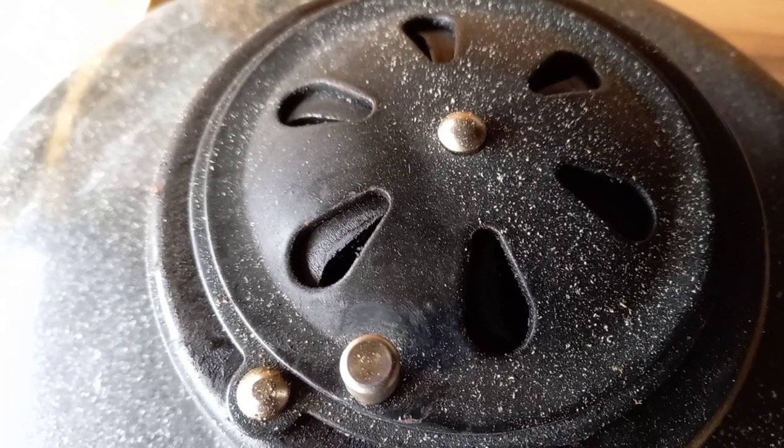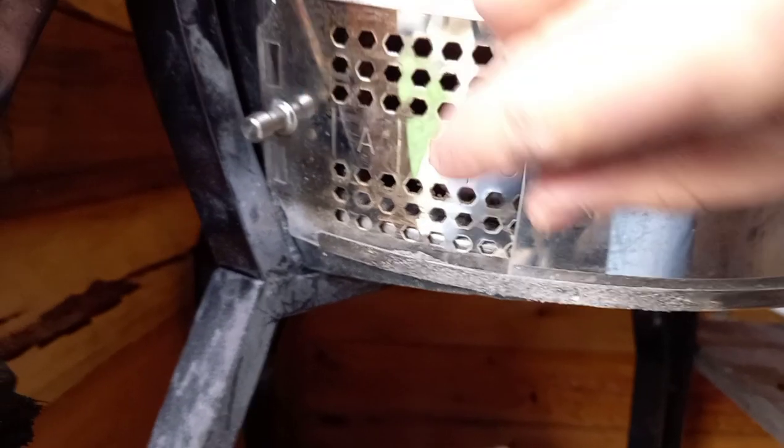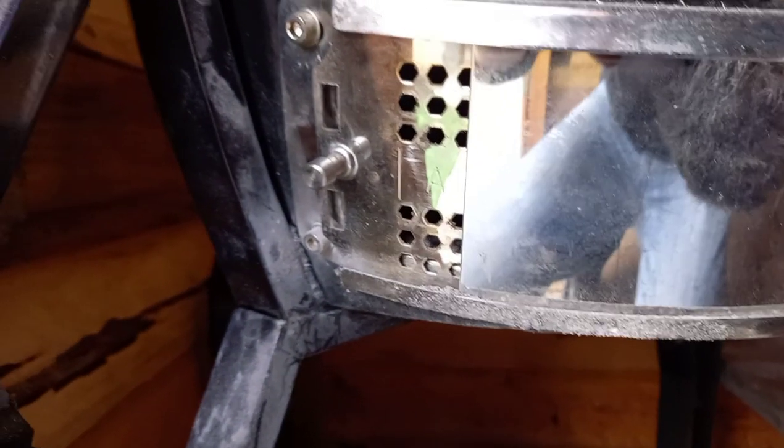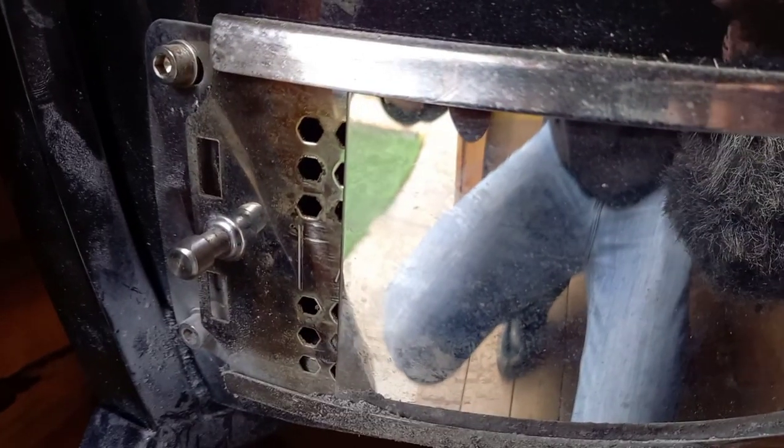For a low and slow setting, the top daisy wheel is only just open — barely any airflow coming out — and the bottom vent is also very much closed. Use the inner grate with the little holes and make sure it's clipped over, because if it's not clipped the two large clip holes will let air rush in and spike your temperature. Once clipped, you want between one row of dots and one and a half rows of dots open on the bottom vent. This should give you around 110°C. That last 40 degrees rises slowly, giving you time to correct — open it slightly if needed or close it slightly. If you overshoot temperature on a kamado it's harder to bring it down than to bring it up.